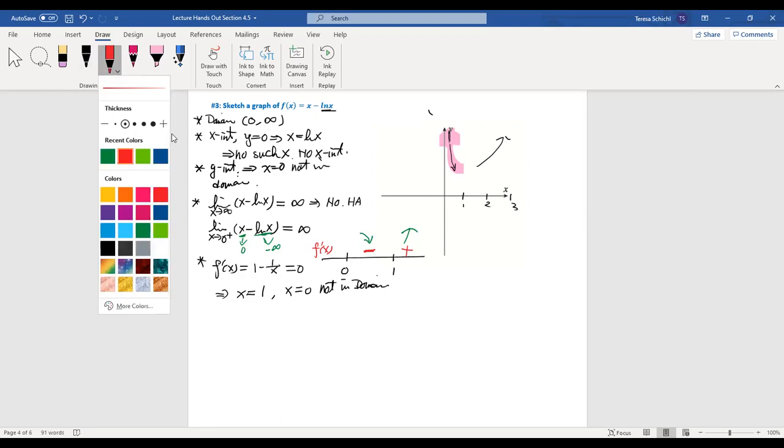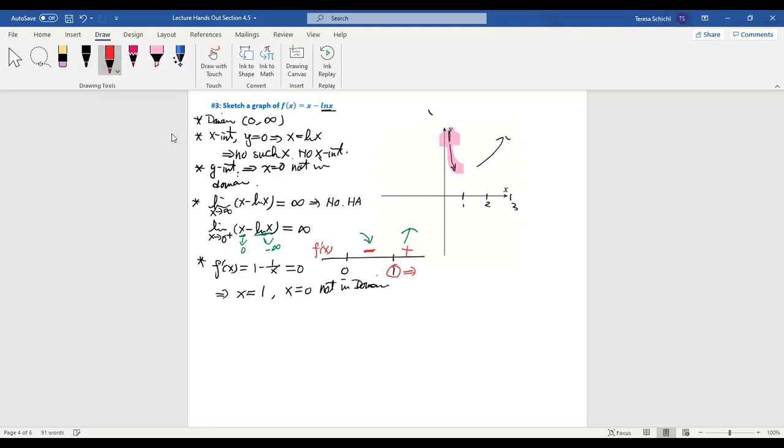So in here, x equal to 1, what is going to be here? This is going to be a local minimum, somewhere here, right? Going to have a local minimum point. When x equal to 1, f of 1 is equal to 1 minus natural log of 1, which is 1 here. So I know in here there's going to be a local minimum. Now I almost can see the shape of the function, going down, going up. The only thing I need to know is my concavity.